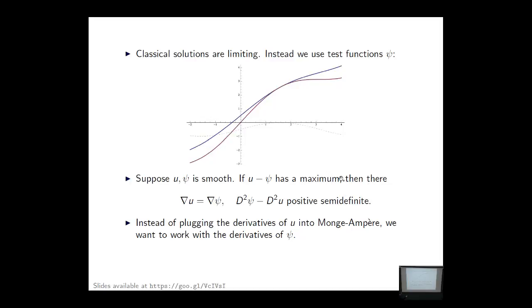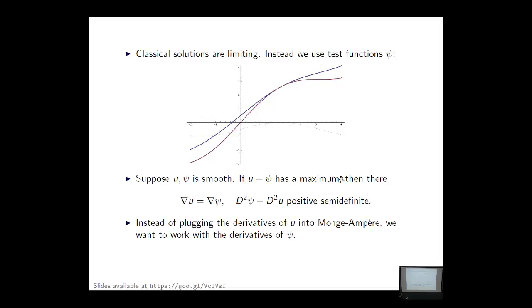Yeah, and now this leads to the concept of additive testing instead of multiplicative testing, which says: if you've got two functions and we look at the difference, and look at the point where this difference takes an extremum, then we actually know that here the blue function and this, I think violet, function have the same gradient at this point, and you can also order again our Hessians.